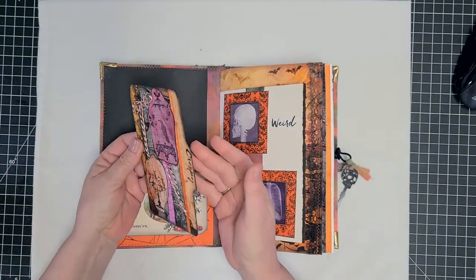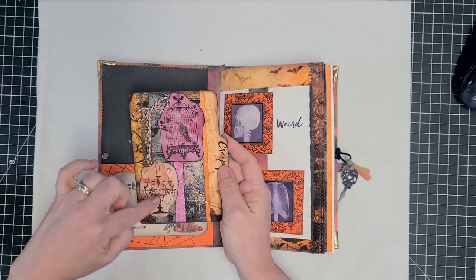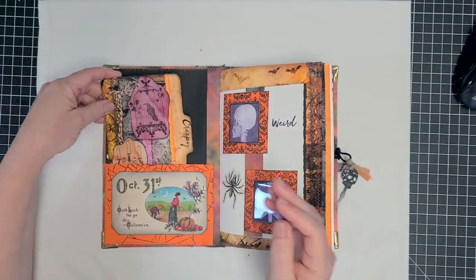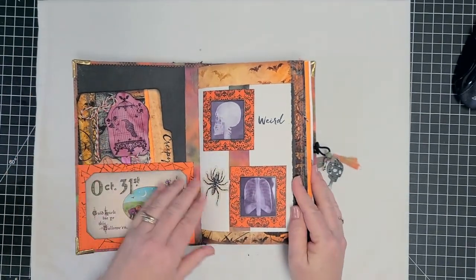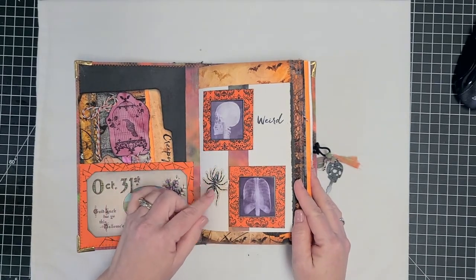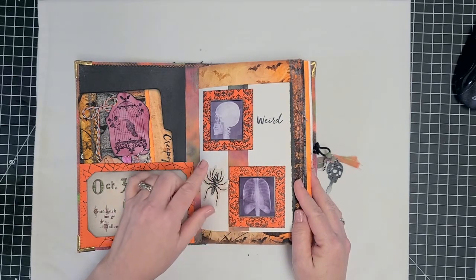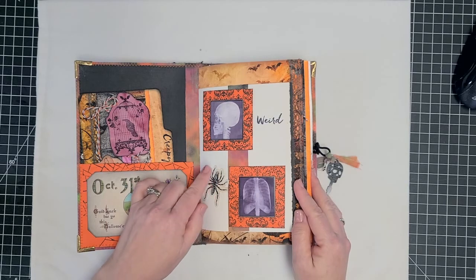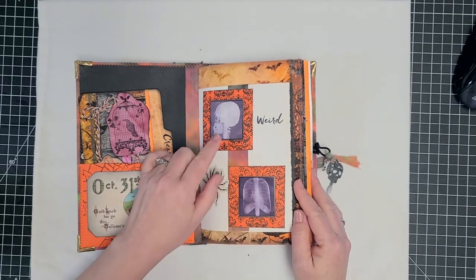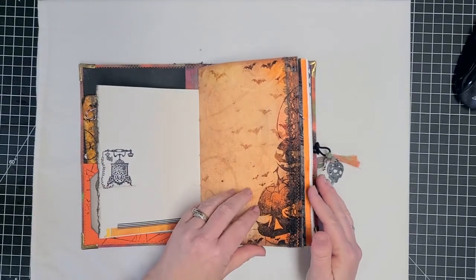Here I've got a file card that has writing space on the back, just a little stamp decoration, paper, a little ribbon, baker's twine. And then this is the note card that I made. More embellishing. These are some slides I had left over. Just a little stamping and washi tape there.